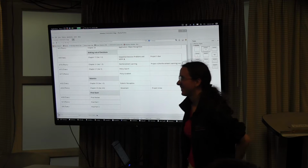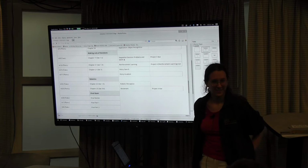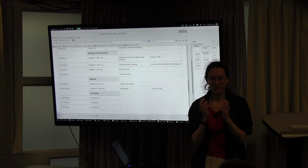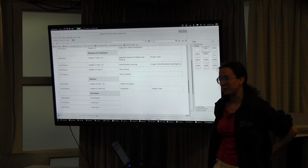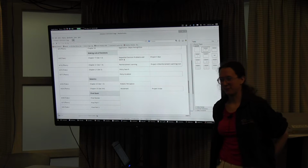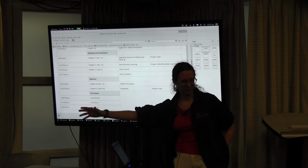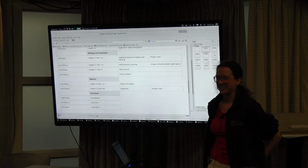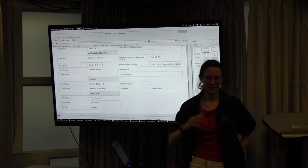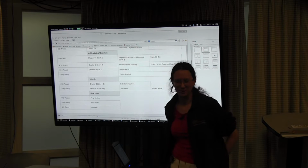Yeah? Is the final cumulative? Yes, it's going to be cumulative. Why does it have two parts? We wanted it to be cumulative, and we didn't want to squish everything into one class. And our final slot was the last day of finals week. So if we did it during finals week, everybody would have had to stay around all through that Friday, and we didn't want to do that to you guys. So we made the decision to do it in class in two parts so that you don't have to stay around over finals week, but we can still do a comprehensive final.